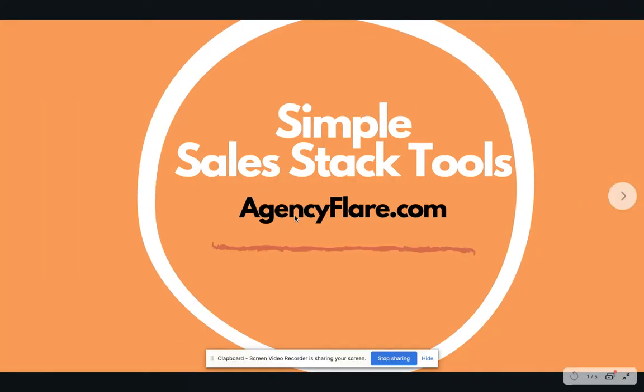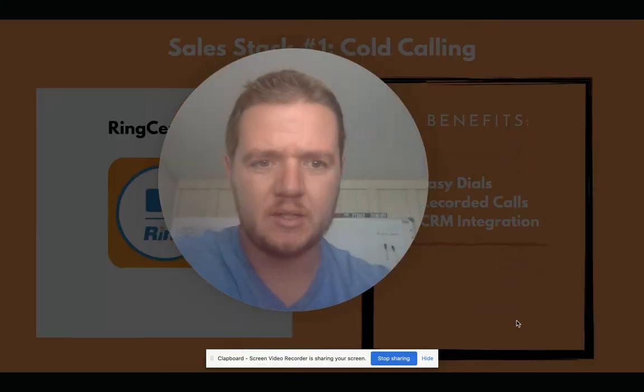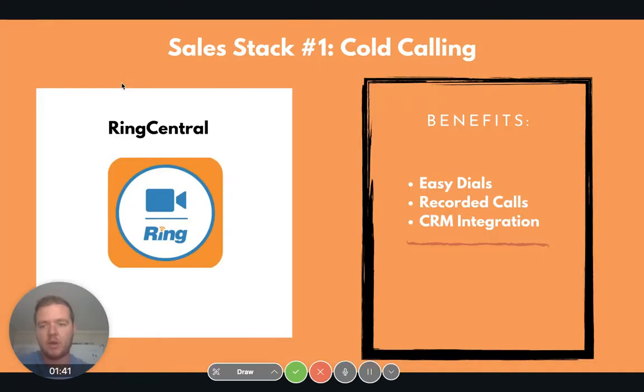So whether you're a sales development rep, you're in biz dev, whether you're a closer, an account executive, it really doesn't matter. There's a few simple sales stack tools that you could implement as early as today that are low hanging fruit that will provide you more opportunities and really increase your overall prospecting and conversion rate. So we're just going to walk through a few things here when it comes to our sales stack that just makes a ton of sense for anybody in the sales realm to be implementing. Here, the first thing we want to focus on is what we use to call.